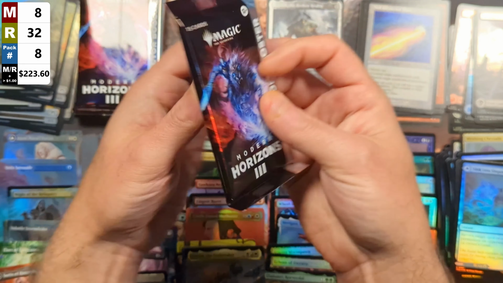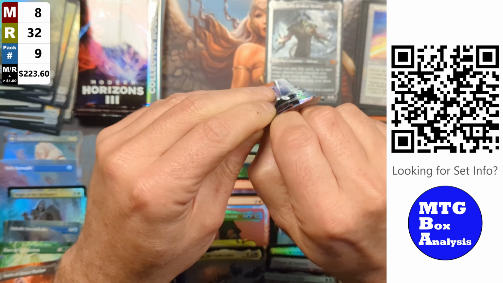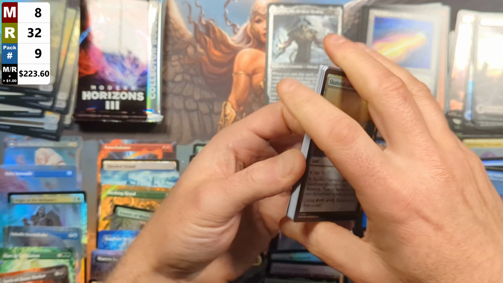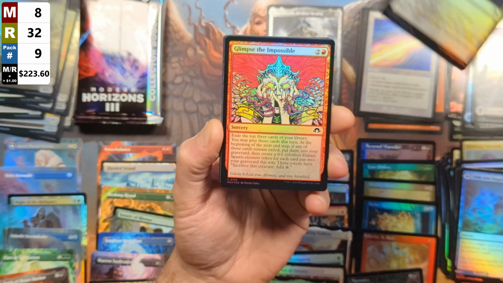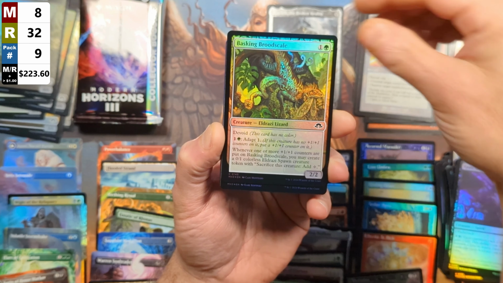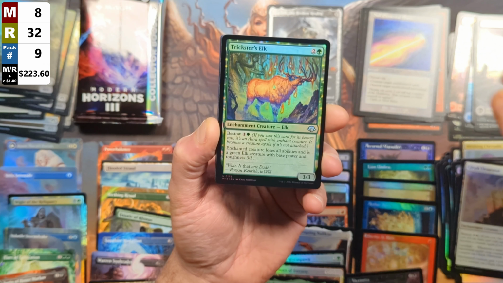All right. Totally running out of room. I think the piles are okay. There's just so many cards of value. No wonder why these things are almost $400 a box, and likely will be over $400 a box pretty soon. So we have ourselves a Shattered Landscape, followed by Glimpse the Impossible. Then we're going to see Kami of Jealous Thirst with a Basking Broodscale, followed by a Glyph Elemental, Trickster's Elk.